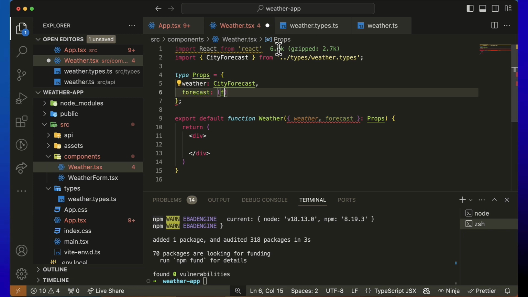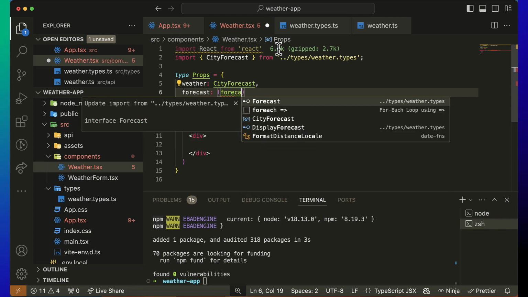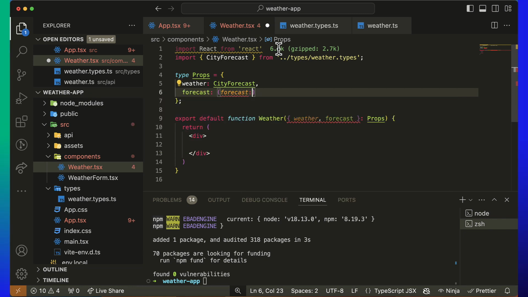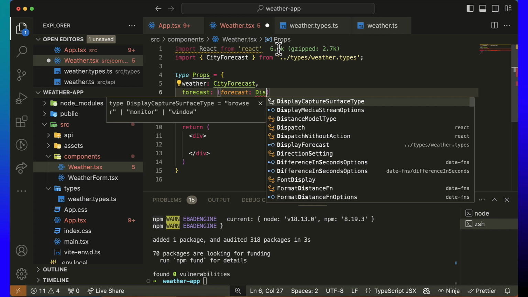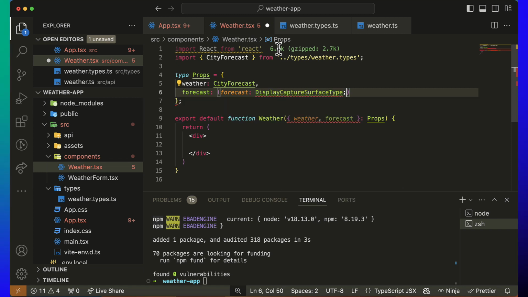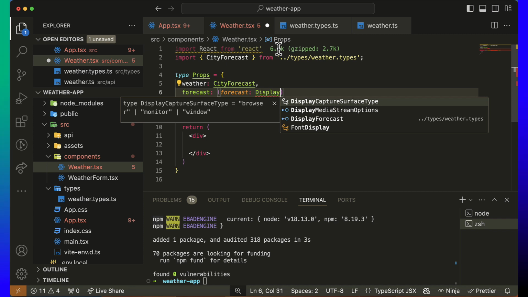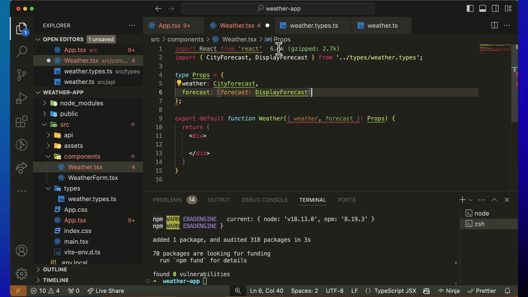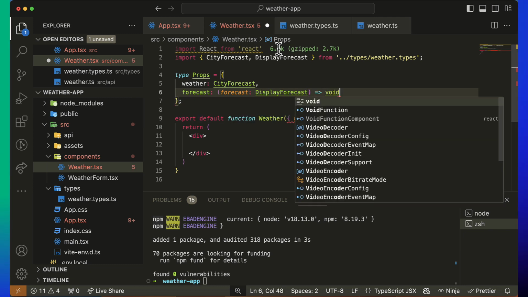So that's going to be forecast, and that's going to be passed up as display forecast. That's just going to return void.